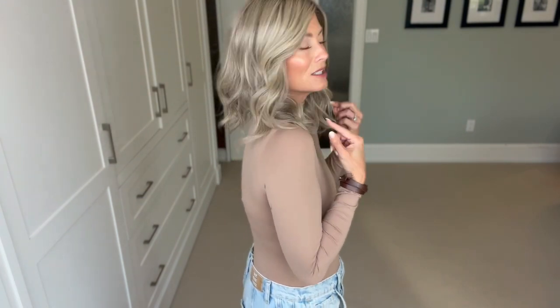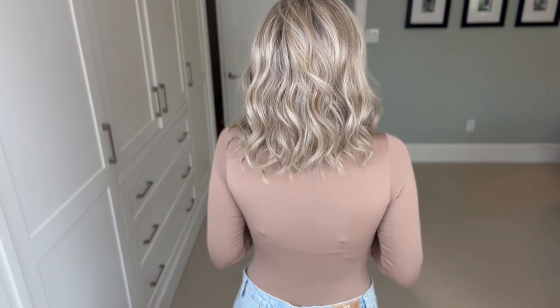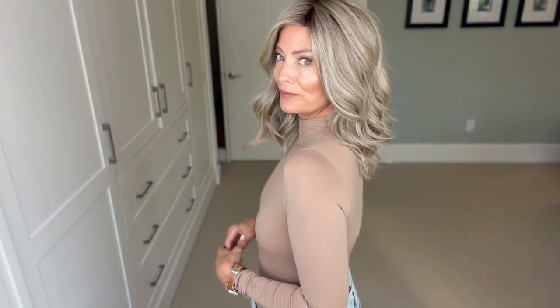There's my front. I would say that this has medium density — not low density, medium density. My left-hand side and then back to the front. I have it in Shaken Oat Milk R, the R standing for rooted. So it is a rooted shade. At the time of filming this review, I don't have the descriptions of the colors, but this is a beautiful shade. It is a little bit cooler in tone, so if you're somebody that likes a cool blonde, this is going to be one you'll want to check out.